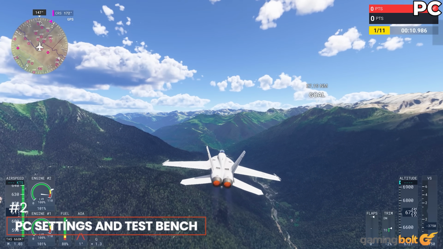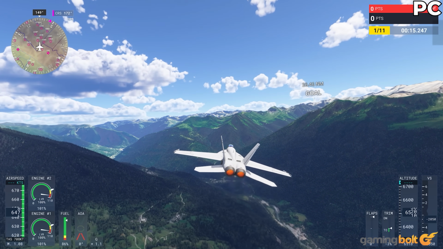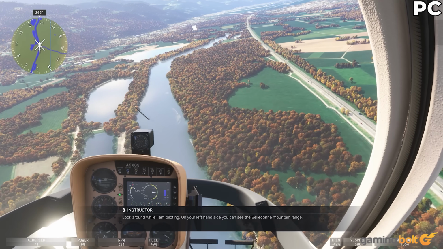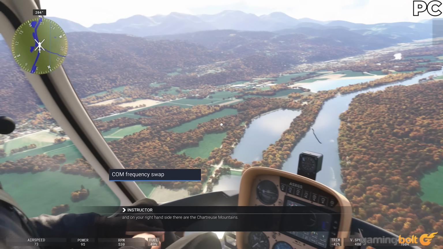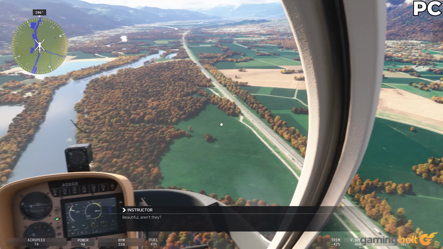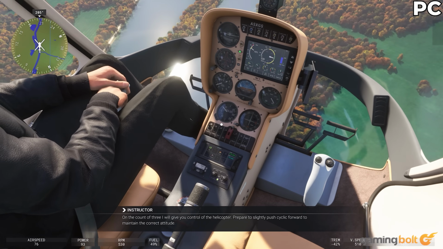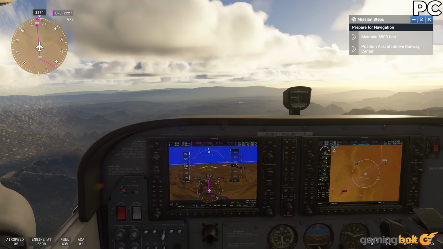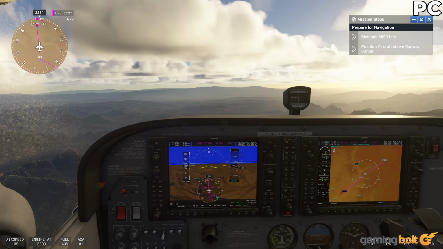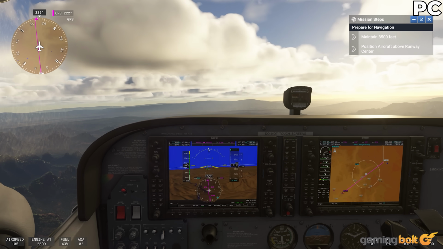PC settings and test bench. PC was our platform of choice to experience Microsoft Flight Simulator 2024, with our test bench consisting of an AMD Ryzen 5950X, a GeForce RTX 3080 Ti, and 32GB of RAM. It's well above the recommended GPU and CPU, specifically an RTX 2080 and AMD Ryzen 7 2700X, but below the ideal requirements, which demand an RTX 4080, a Ryzen 9 7900X, and 64GB of RAM.